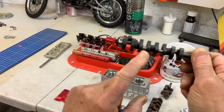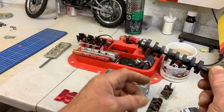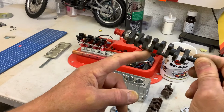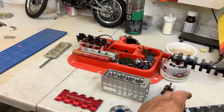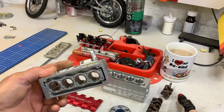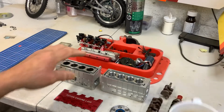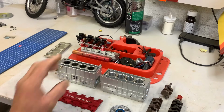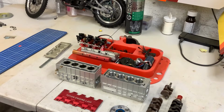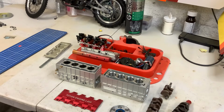But they always break through this big end here. That's where they break. So it's sort of at the front of the engine, or biased to the front. I know Dennis Dempsey said it could be the cam, the force of the cam operating through the belt and stuff like that, because the valve spring's fairly strong, I think. But I'm still not so sure. I think that crankshaft really needs to be supported on all of those journals, not just one in the middle. It needs to be supported on the others.